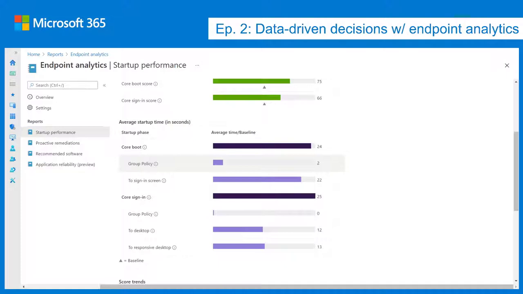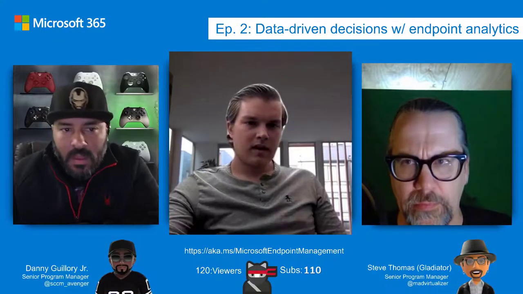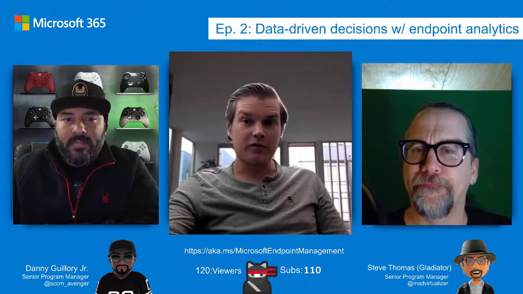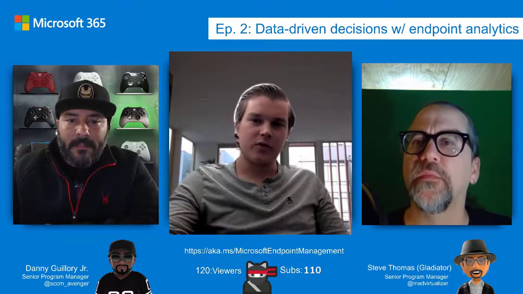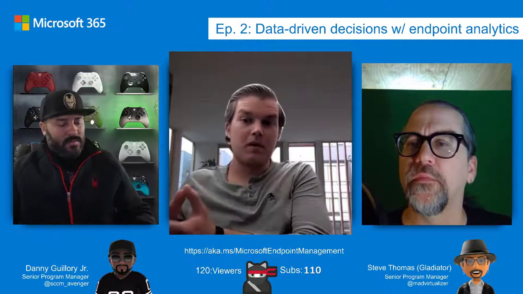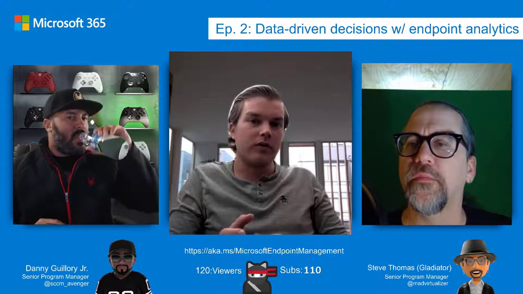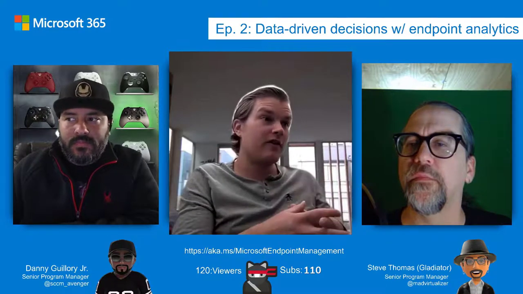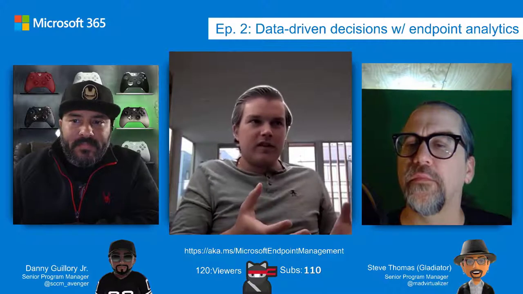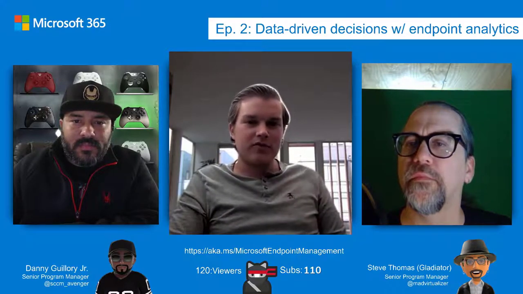Maybe you have some misconfiguration logon or logoff scripts and the device is not even there, so it's waiting on the timeout. Putting the different signals together helps you figure out how to tackle it. If you're already using AAD policies or modern desktops without group policy objects, the time you see in endpoint analytics is just how long the device spends evaluating group policies — maybe one or two seconds — so if it's not a problem worth going after, at least you have that information to know where to focus.